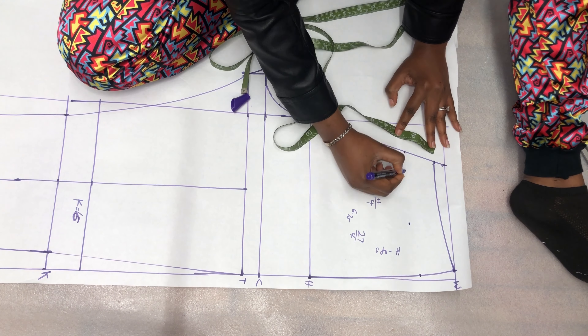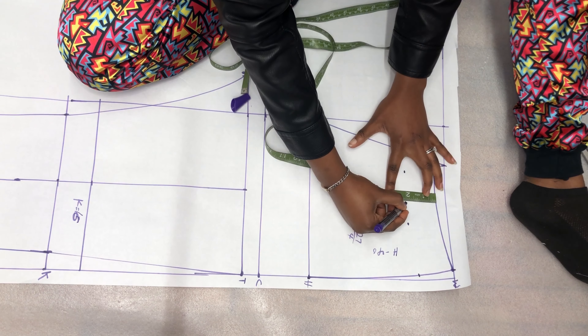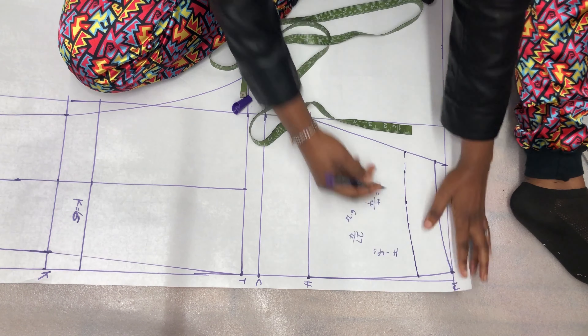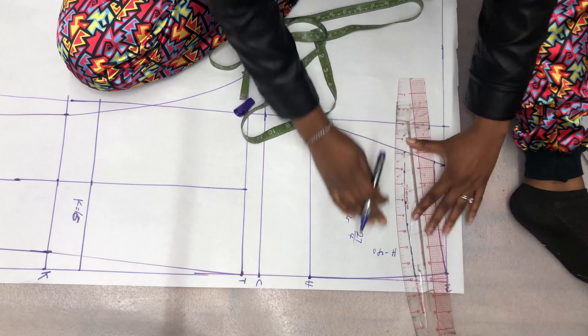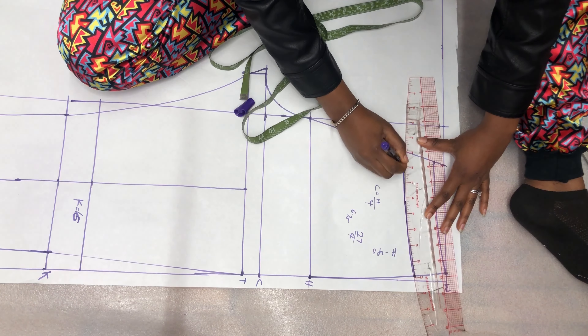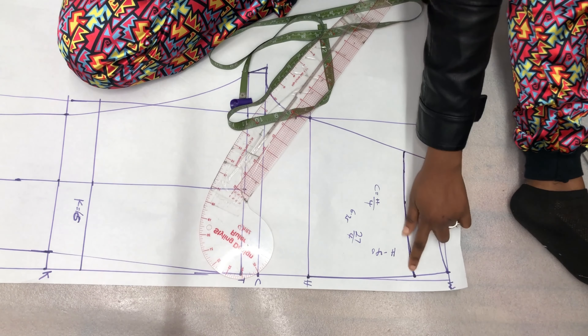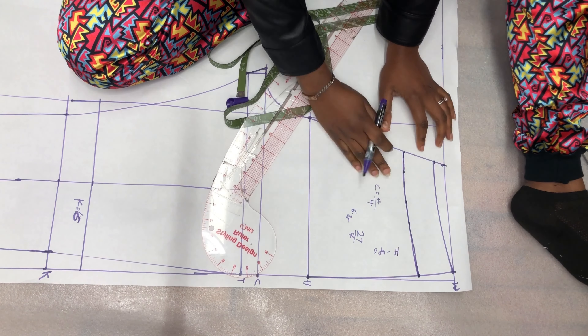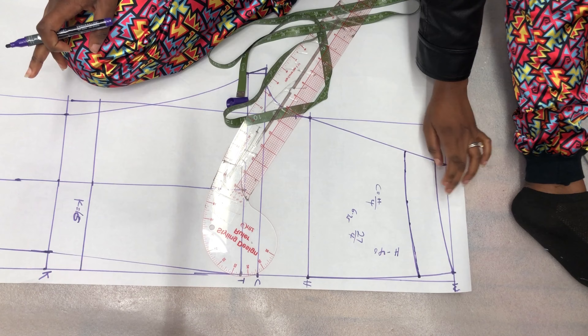After that I'm going to cut out my band. I cut this as if I was cutting a high waistband without a band, so I want to remove my band. I measured about 2 inches around and created my band, and I'm going to attach this band to the main trouser.